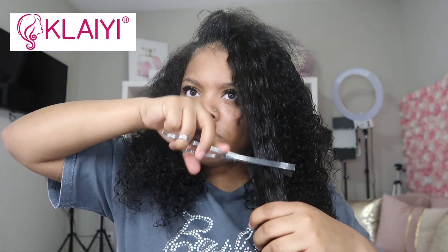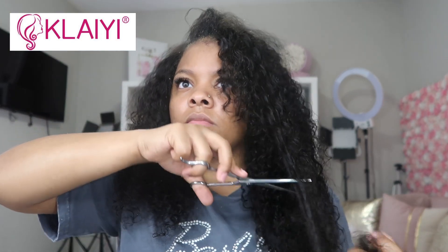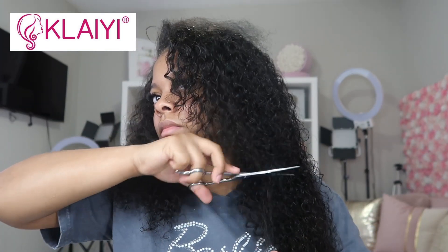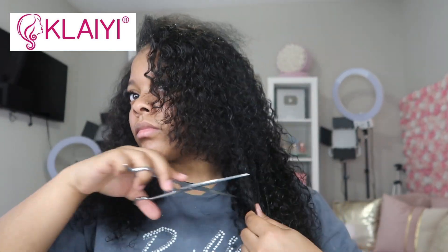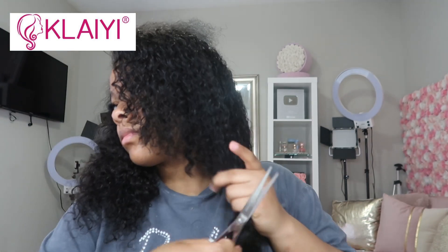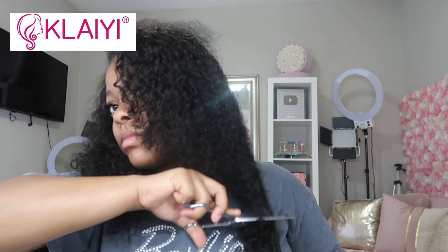Y'all see I'm scissor happy — I start getting wigs and I just get to cutting. It never fails. I went in and cut it — I was going for more of like a natural curly 'this is my hair type' look, so of course I cut it into like a little bob. It was cute. This is gonna be like my winter wig, just throw on. This wig literally takes like five minutes to put on — you put some little twists in and it's like it's your hair. I just chopped the hair — it's giving a big chop, but not my hair.